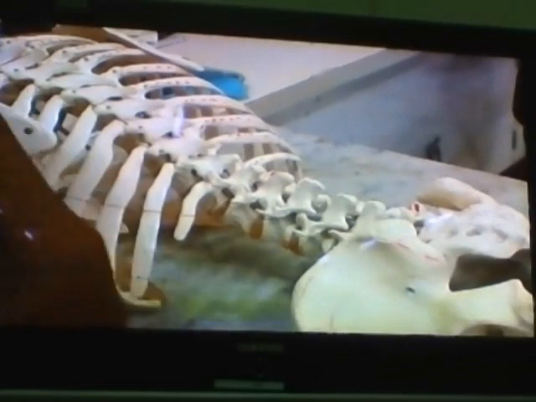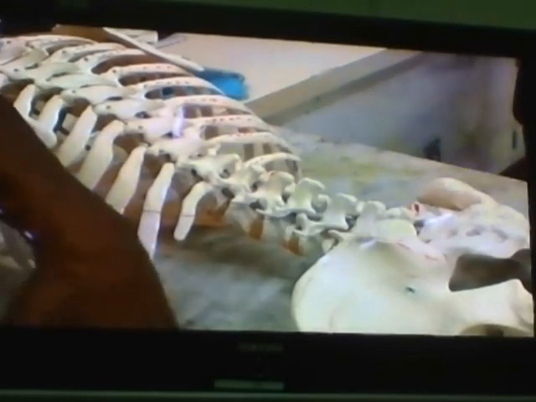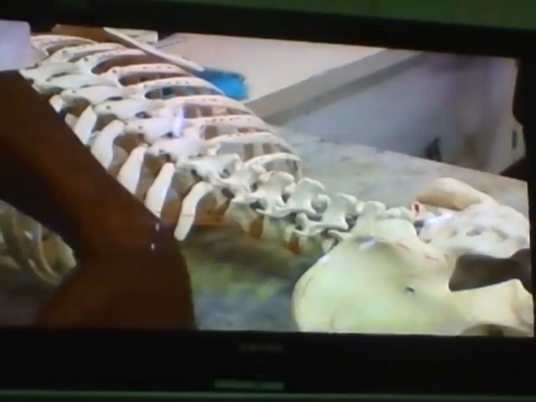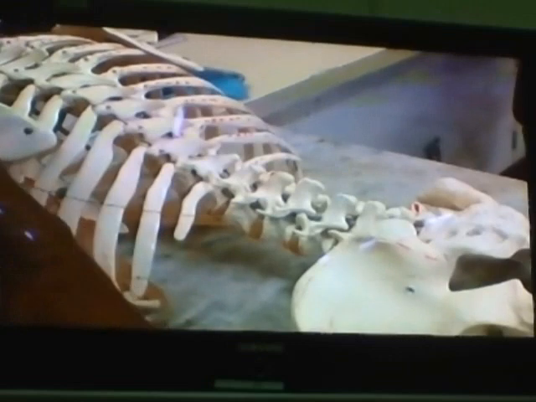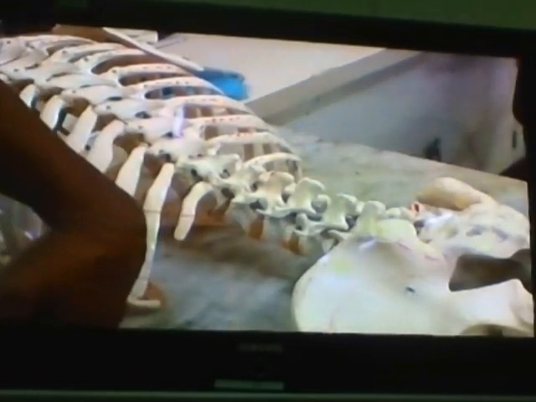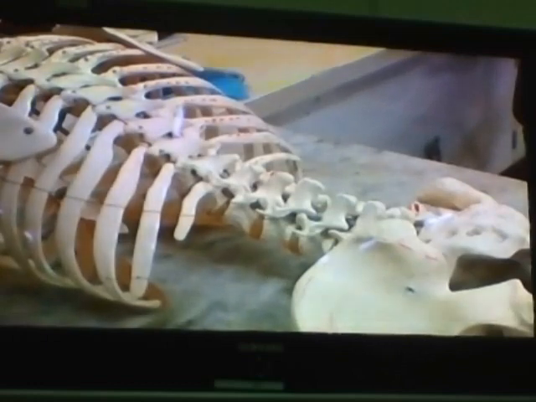It's going to have an attachment to the external part of the iliac crest, as well as to the four lowermost ribs, as well as to the inferior tip of the scapula. So it has a pretty wide attachment, and it is much tied up with the thoracodorsal fascia. Okay? So that's one muscle.